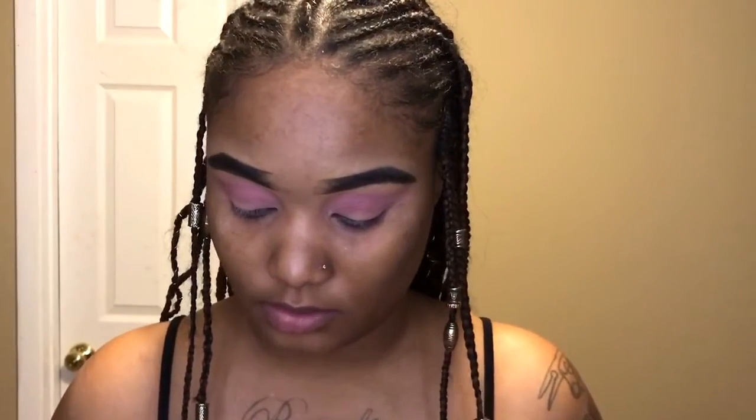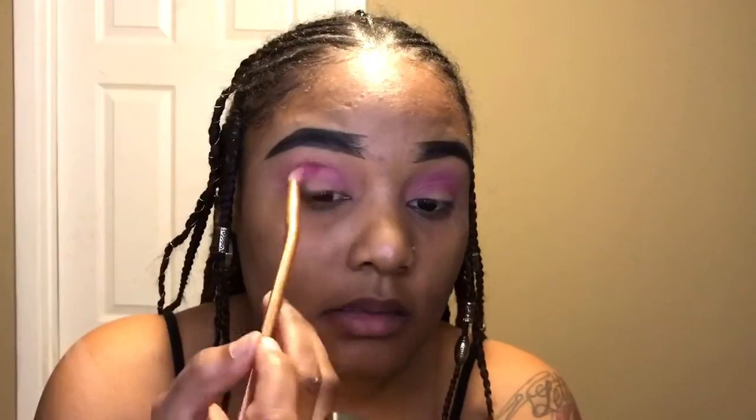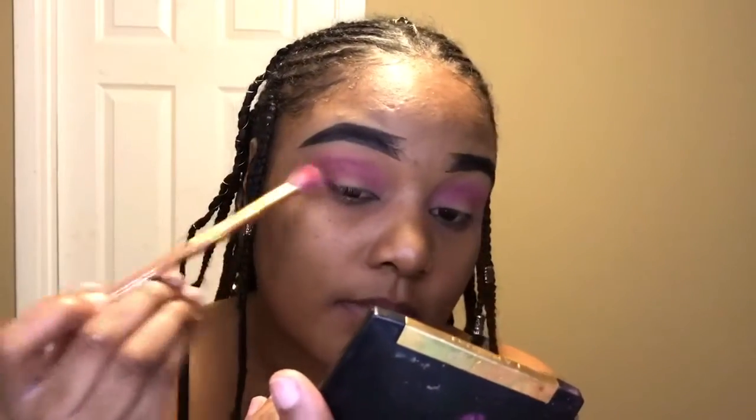palette. I know I need to get some more eyeshadows, but I'm like an online shopper, but I hate buying makeup online. I would seriously rather be at home all day and shop online rather than go into a store. Because when you go online, you actually get to go through everything that they have and pick. You don't skip over anything, and you don't have to worry about the lines or about not finding your size. But the thing with makeup is that I would rather go in stores because you can actually sample it.